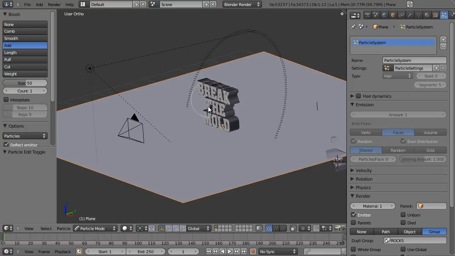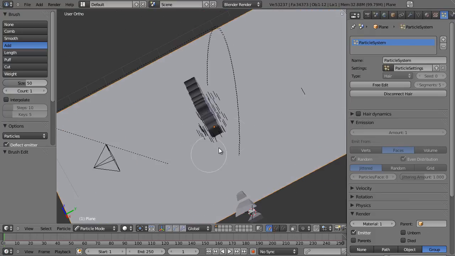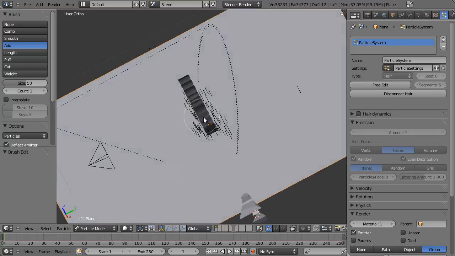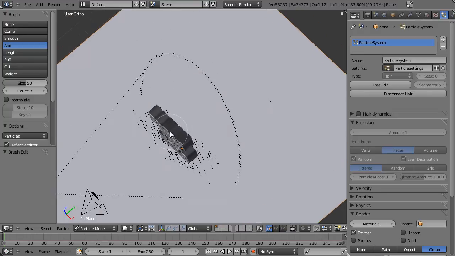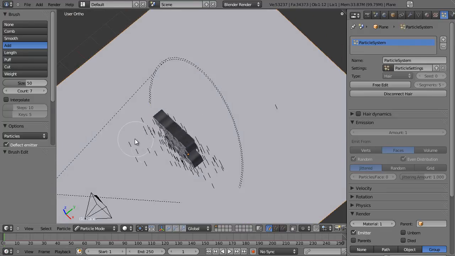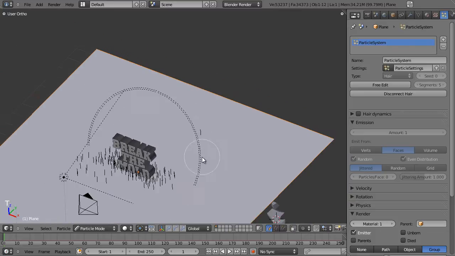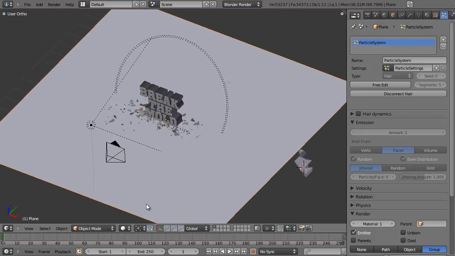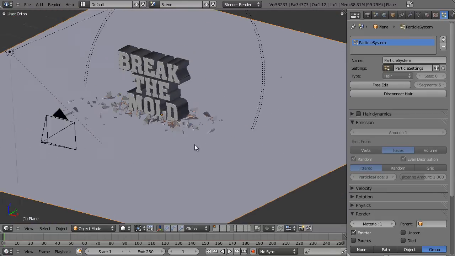And then once you've got that, you've got this little circle appearing over your cursor. You can actually paint where you want the rocks to appear on your object. Really, really cool. And you can select the amount to paint on there. If you want to go rapid fire and just spray them all over it, you can do that. Oh, it's a little bit too crazy, maybe. Now, if I press object mode now, I'll probably get... Oh no, that's pretty good. Yeah, there you go. I'm surprised that works so well.